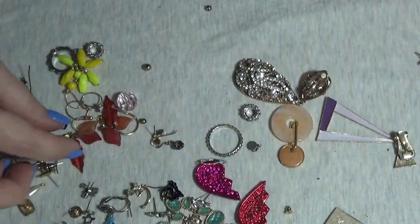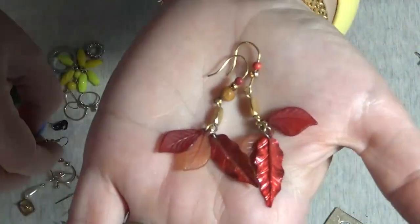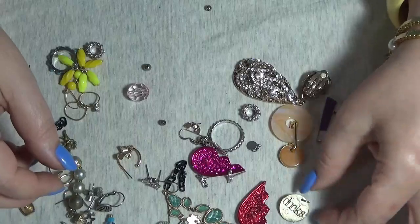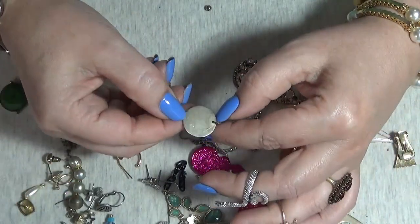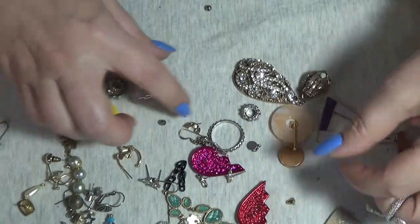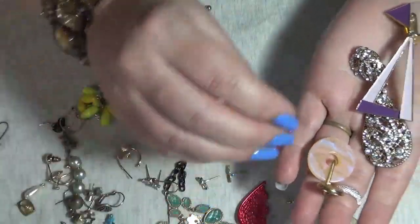Okay, fashion one. Another pair of earrings. These are with leaves. Red ones. Okay. This is another charm, ducks. Okay, that's probably silver. I need to test that one too. And some other stuff, so no match. I don't know what this is. There's these two.